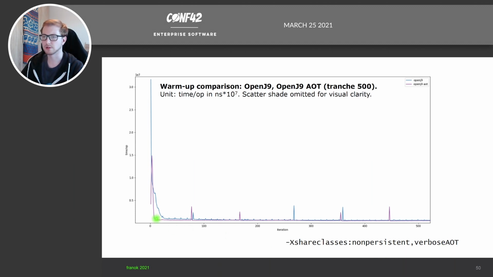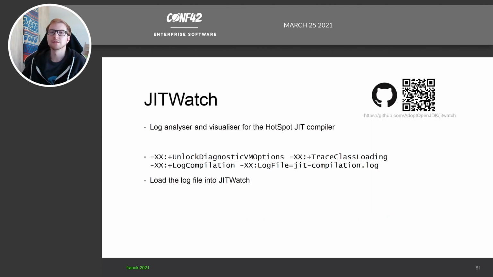And you can easily spot that right from the beginning, the OpenJ9 AOT compiler starts at its maximum performance and executes the code always at the same speed, while the JIT compiler will catch up after a few hundred executions. So having all these nice looking charts is quite cool actually, but I also wanted to know what's actually happening there. Why is the warm-up as it is and what's causing it?